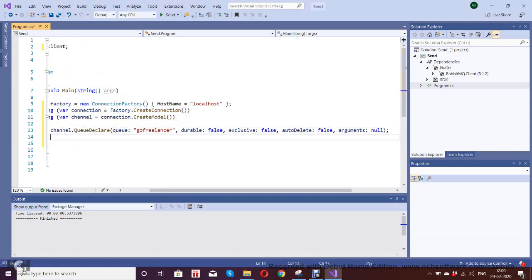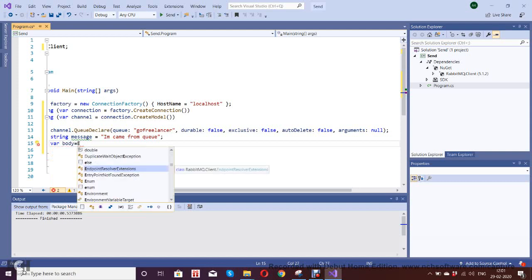Okay, so let's start building my message. I will just keep some simple message. Okay, I came from queue. Okay, something like this we can call it. Then we need to convert this to bytes. Okay, so let's convert this. Call it as body.